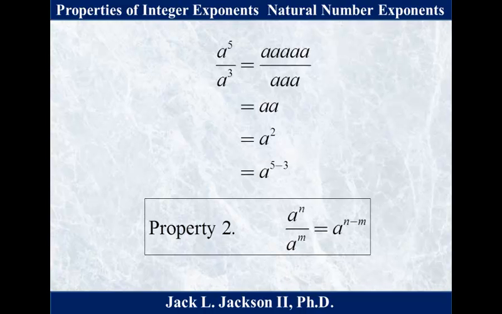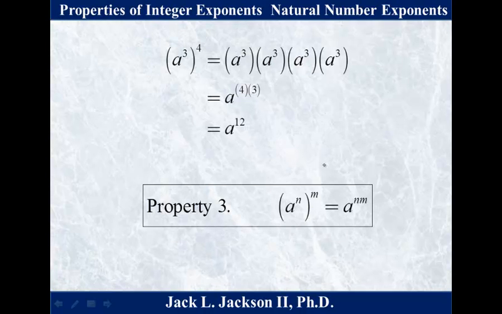So this property too is a to the n over a to the m is a to the n minus m. At this point we're considering that n is bigger than m, so all the exponents are natural numbers. But this is going to be the key to what we're going to do in this video: if we let n and m be the same, or m be the bigger one, a bigger power on the bottom, then that's going to lead to zero or negative exponents, and that's going to help lead us to our understanding of what zero or negative exponents would have to be.